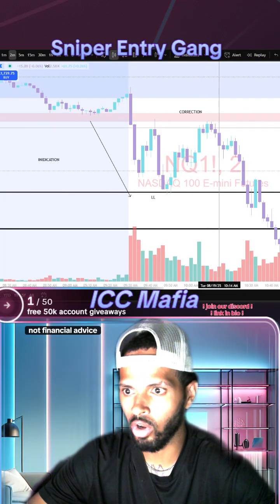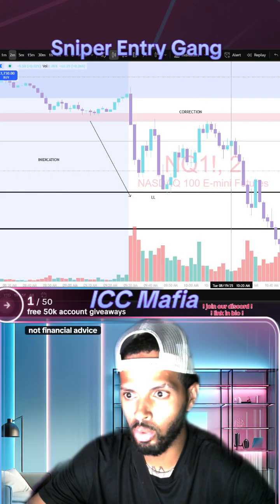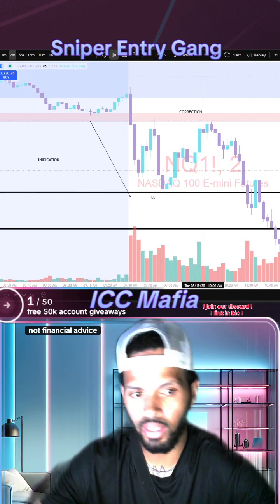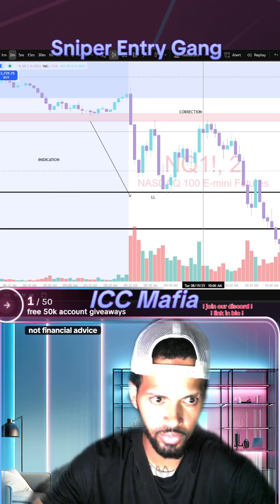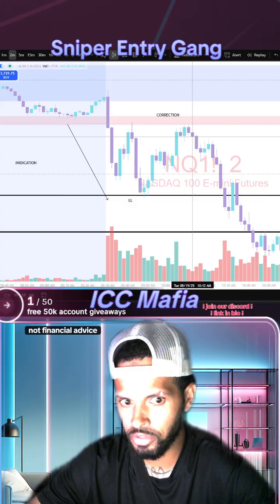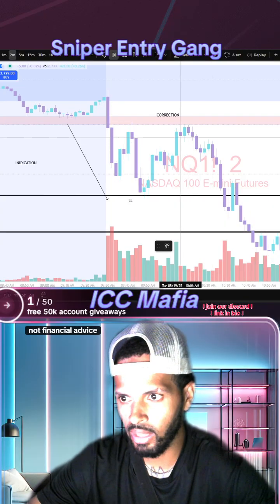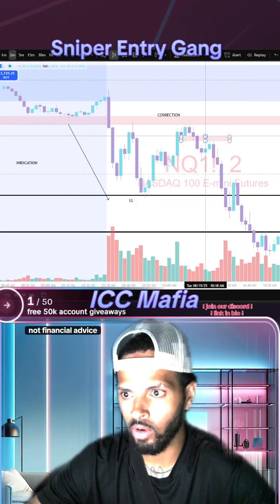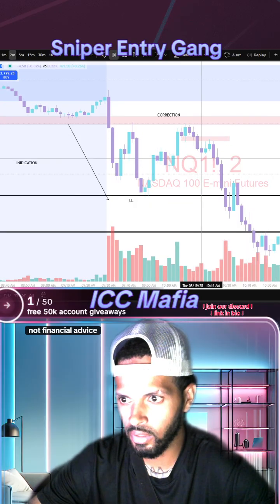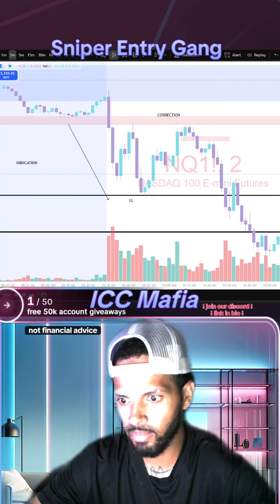So now all I wait for again is for a level to be broken. We want a pullback, right? So look, again, this is called a minor level. 1, 2, 3, 4. So this is 8 minutes worth of support that price could not go below. So I am going to draw my level out right here, right? Once price gets underneath of it and retests it and starts to go this way, I'll just take my trade.